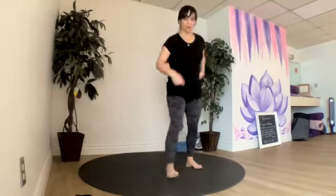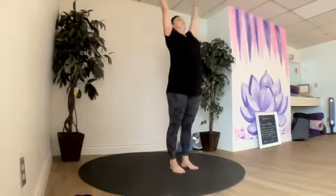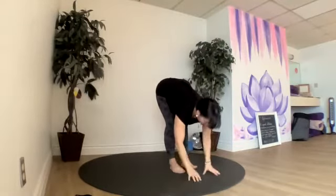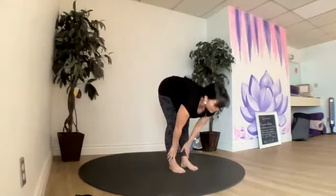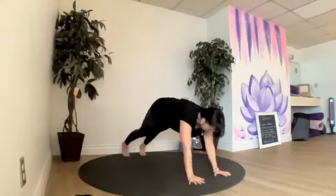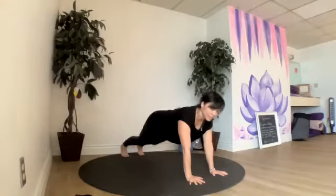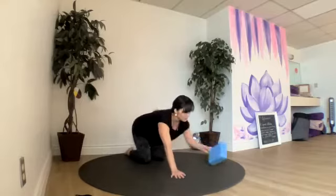Now we're going to go down onto the mat a little bit to do lizard, a little bit of lizard action. Big breath up. Exhale, fold. Halfway lift, breathe in. Fold, breathe out. Stepping or jumping back to your plank pose. Full or kneeling plank. If you have a block, let's actually grab a block, bring it up to the front of your mat.